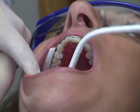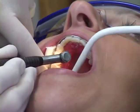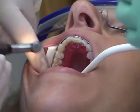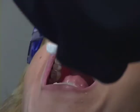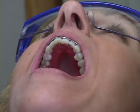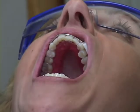And I would tell you that elimination of sensitivity is one of the primary benefits that I have realized in my patients from equilibration. Even in cases where I have to go rough side out, even in cases where enamel has been penetrated into the dentin, I've never ever created a sensitive tooth. And again, very typically it's going to be a very significant, if not dramatic, elimination of sensitivity.